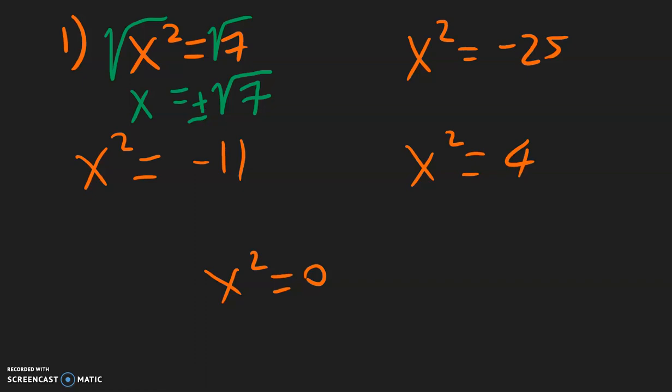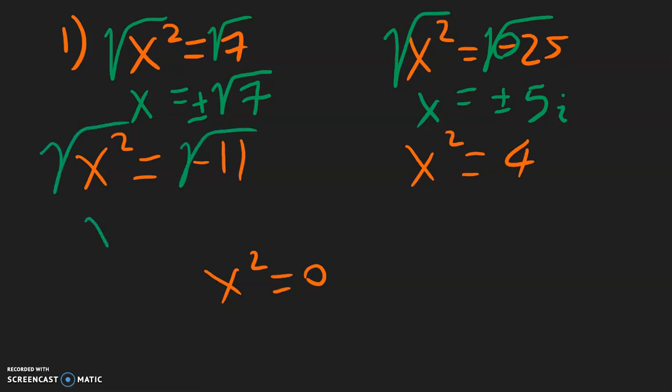Now for number 2, for the second one, we can take the square root of 25, which is going to give you a positive or negative 5. But because of this negative, we need to put i for imaginary. Same thing for this next one, because it's a negative, so we need to have an i in the answer. But 11 is not a perfect square, so we still need to put that underneath the square root. And so plus or minus i, the i needs to be on the outside of the square root.